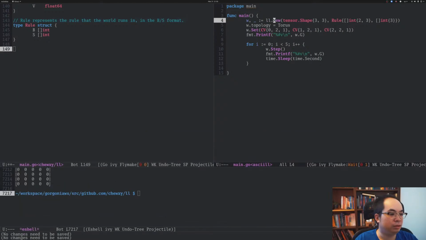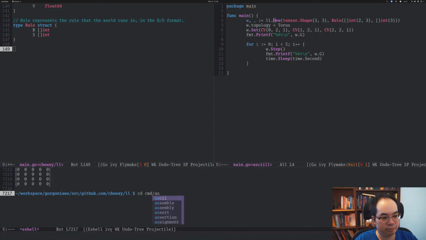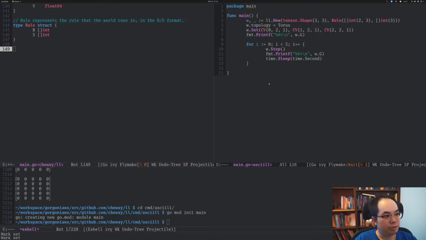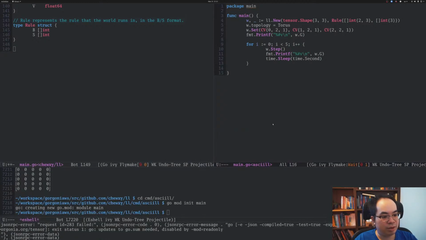Anyway, so right there. Now I've got this. I can organize imports, I think. Oh, nope.